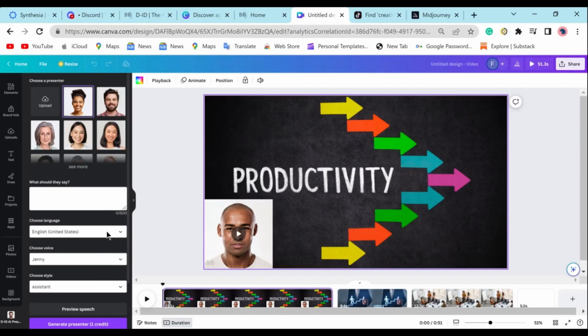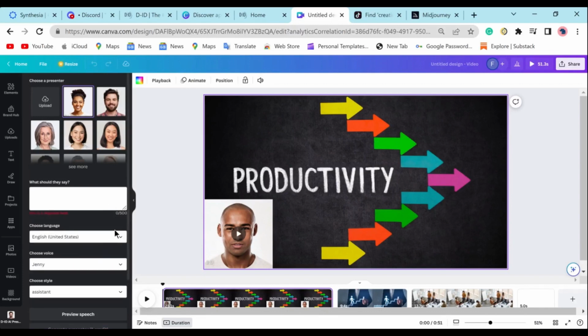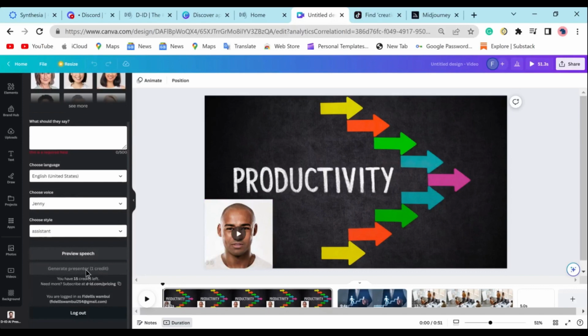Then you also need to select your language. That is, if you want to use Tanzanian, United States, from wherever in the world you are, you have various accents. You can even do it in Turkish, Thai. The languages are quite a list to choose from. And then you also choose the voice that you want for your character avatar. And then you also have the style. It could be an assistant, a chat, customer service, unfriendly, whispering, hopeful. For me, I went with assistant. Then all you need to do is preview the speech before clicking on generate the presenter.